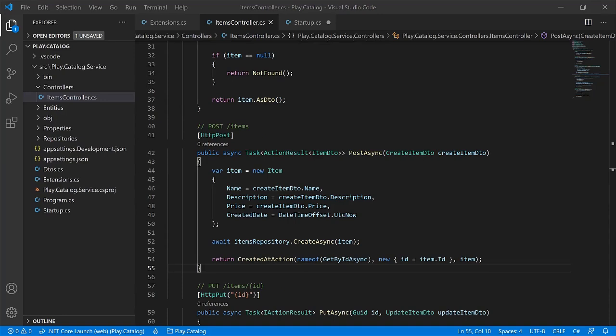So our REST API is ready to use our new item repository to store and query the items in the MongoDB database. However, we still don't have an actual MongoDB database or even a MongoDB server. But that's a problem that we can easily solve via Docker. In the next lesson, we will learn about Docker and how we can use it to run the infrastructure components needed by our microservices.